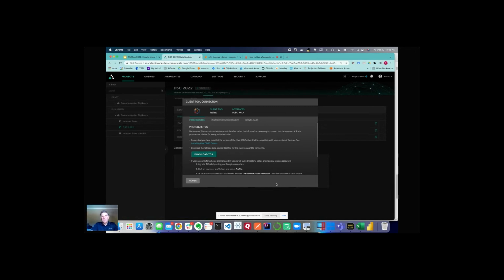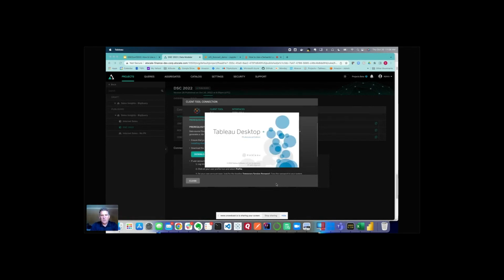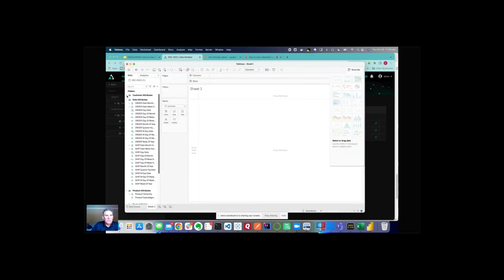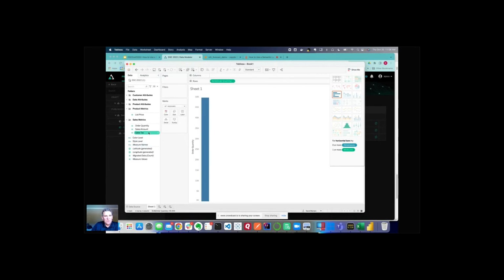So I'm going to log in, and as a consumer, I'm actually going to log in using my Active Directory credentials, because I want to show you how the data governance works. So of course, my name's not Joe, but in this environment, I'm logged in as Joe. So I'm going to run some queries as Joe, and then I'll log in as me, David, in my other environment. So what you see here is our model, DSC 2022, and then these are the metrics we just created. There's order quantity, and there's my sales tax. Remember, that was a calculation. So I'm just going to go ahead and start running some queries.